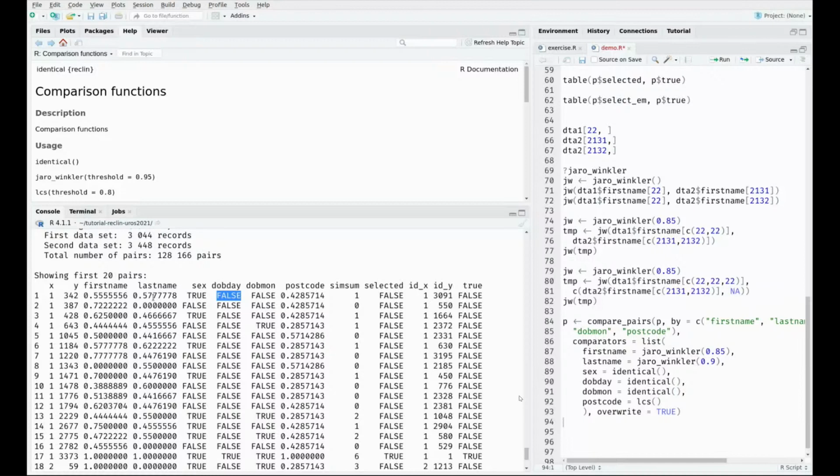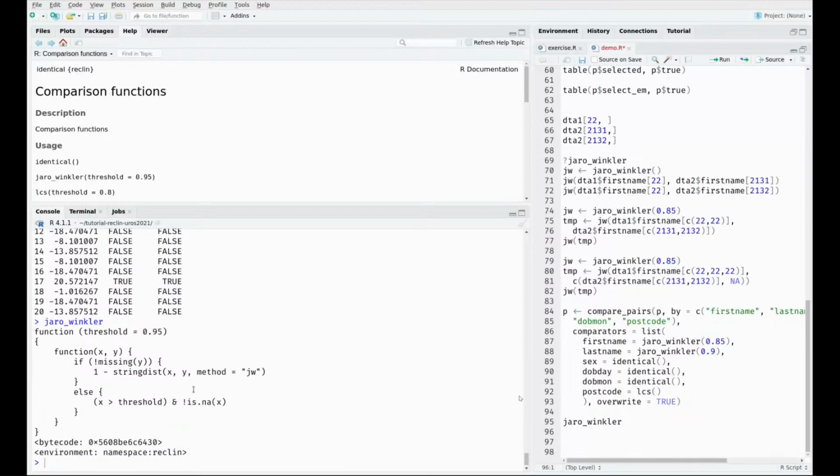reclin. It's not too difficult to write one yourself. I'm now thinking, am I going to demonstrate it? I don't think I have enough time to demonstrate it, but I will give an example afterwards in the chat. You can write your own functions, because if you look at, for example, the Jaro-Winkler function, it is basically a six-line function. So it's really easy to write your own function. You have to return a function. Basically you have two options: one if y is missing, so if you only have one argument, and another if there are two arguments, and that's basically it.